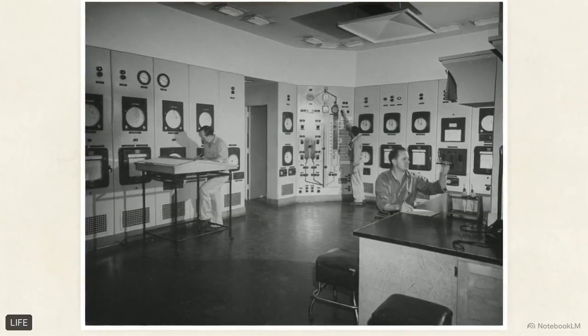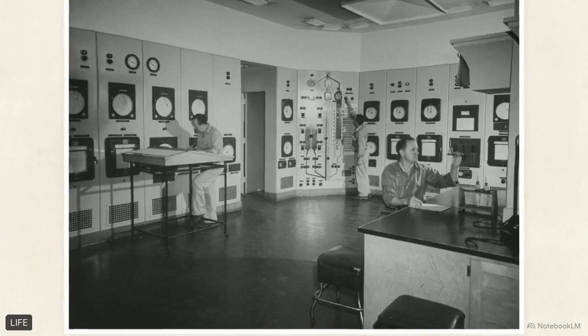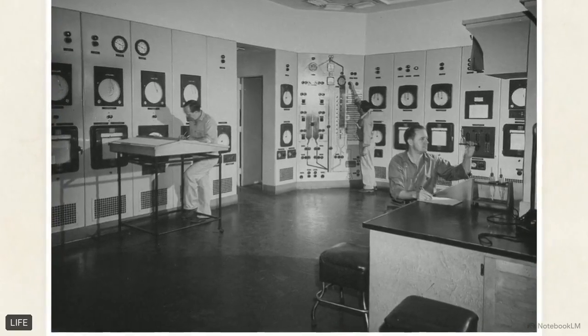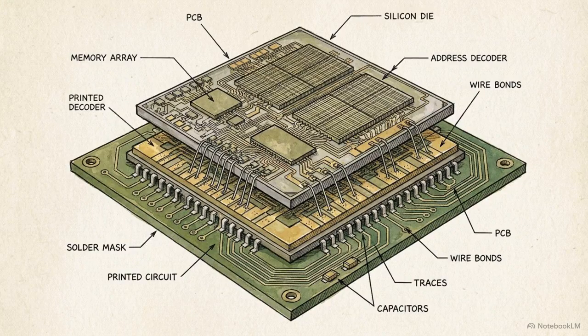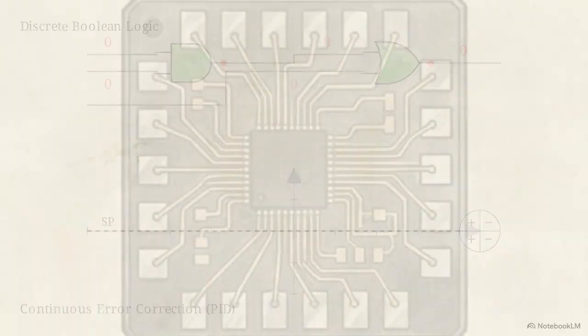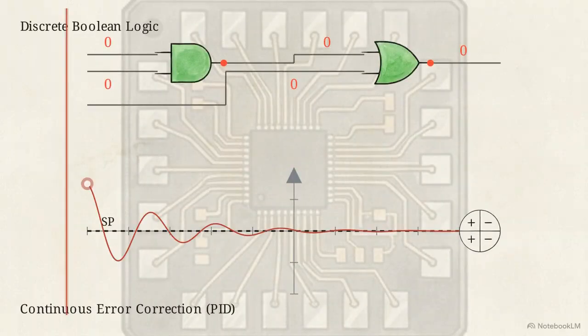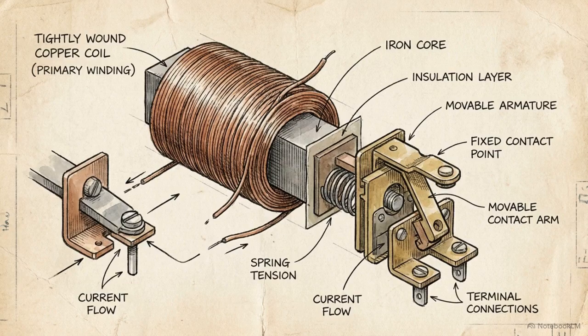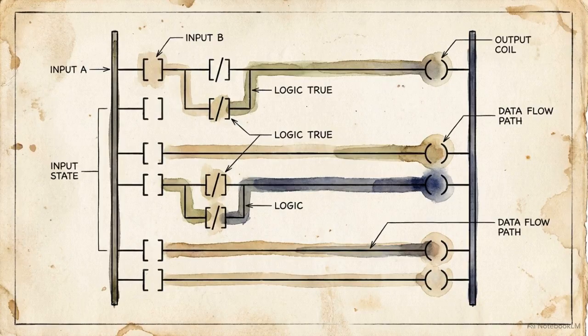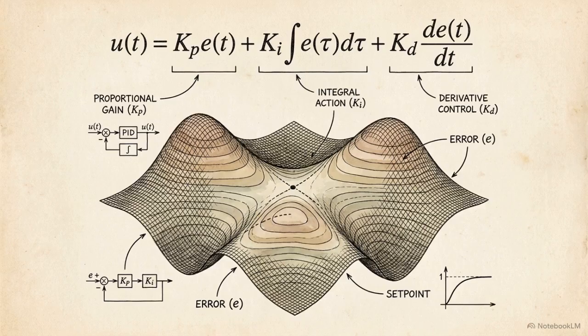Before these digital architectures, automation relied on banks of physical mechanical relays and operators who manually logged data from analog chart recorders. In a modern PLC, those physical tasks are replaced by memory-based execution. Discrete Boolean logic and continuous error correction run simultaneously, allowing the controller to make millions of decisions every second. Mastering this system requires understanding the entire vertical stack, tracing control from hardwired relays up to virtual ladder logic and into mathematically tuned PID loops.